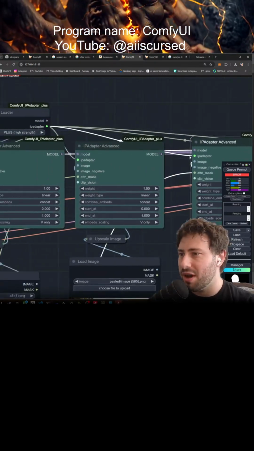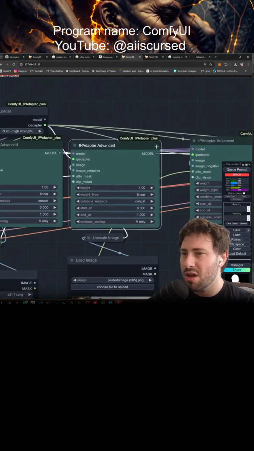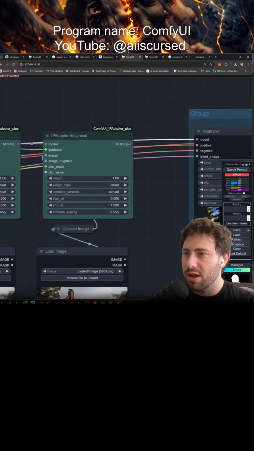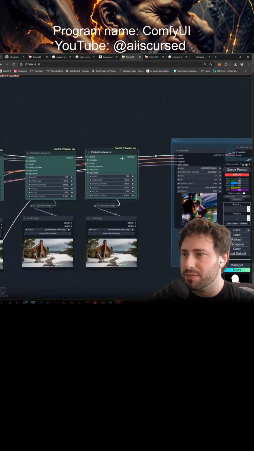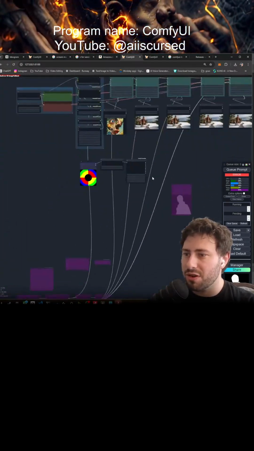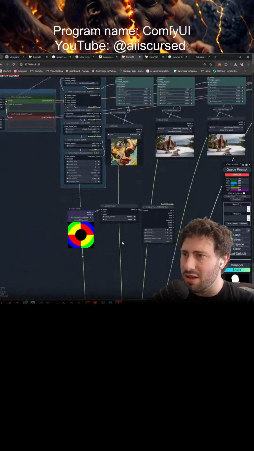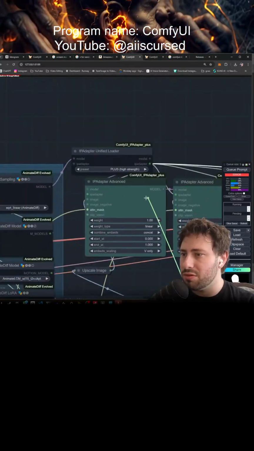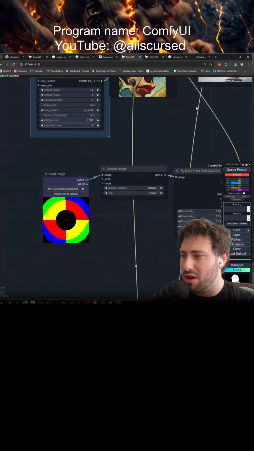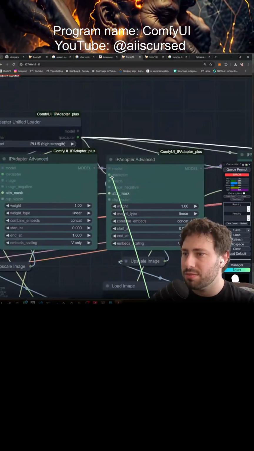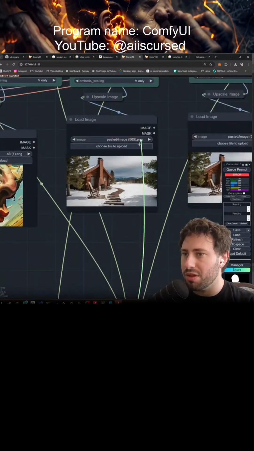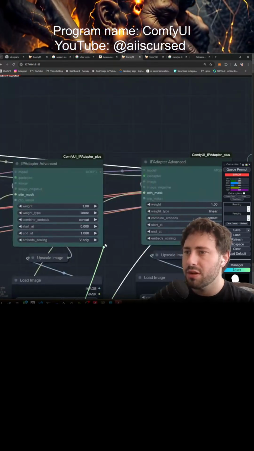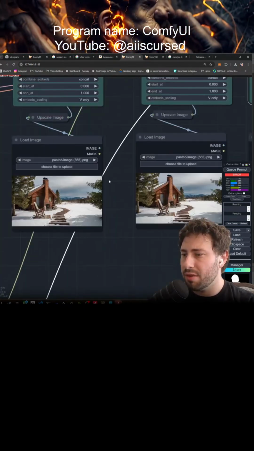And the model chain is going to have to be passed through each one in sequence. So this to this, and this to this, this to this, this to this. And the last one will go right on into the K-sampler. And perfect. We should be good as far as that goes. Now we just have to plug in the mask channels. So we'll do red in the first one. We'll just do it in sequence. First one will be red, and then green's the next one. Blue will be the third. Yellow's the fourth. Black is the final.